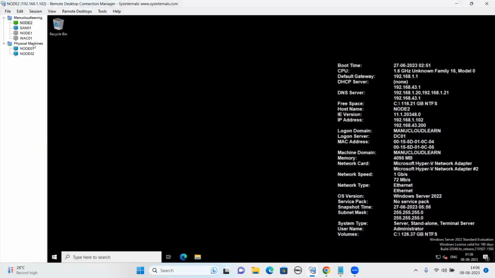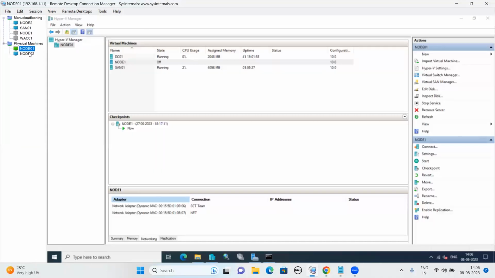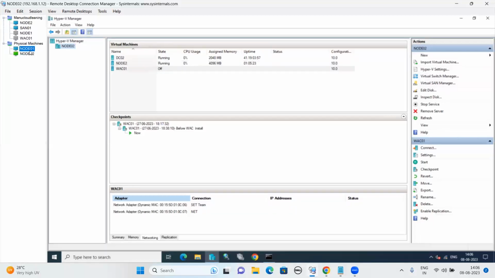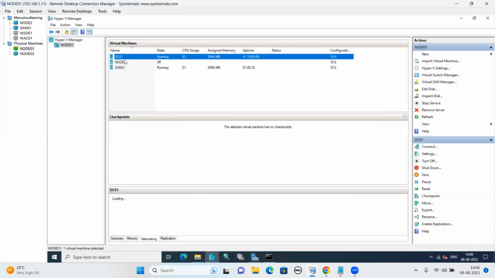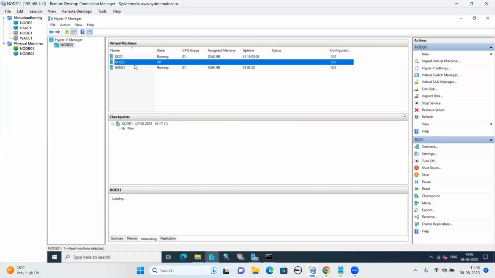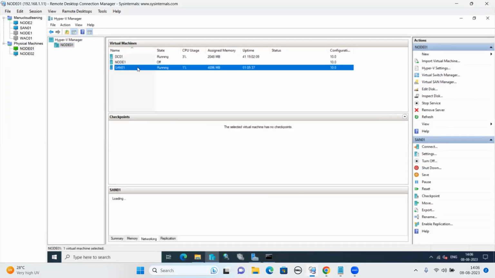Now we'll go back to my actual machines. As I mentioned, there are physical servers, Node 01 and Node 02. If I go to Node 01, these are the things running: the DC virtual machine, Node 1, and SAN 01, which I mentioned is the iSCSI storage. All of them are running the Server 2022 operating system inside these virtual machines.